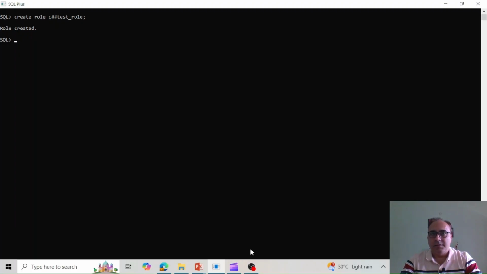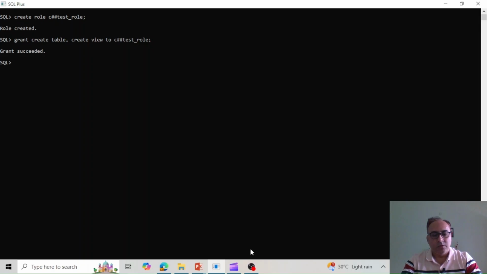Now assign some privileges to this particular role. So grant create table, create view to C##test_role. So grant succeeded. Now in a similar way we can revoke it.